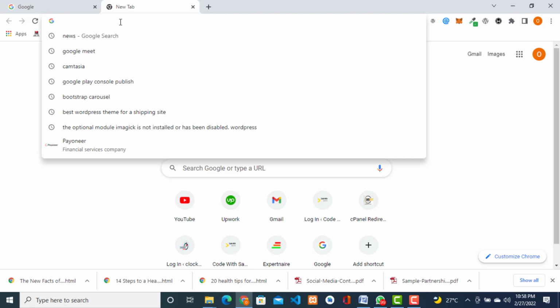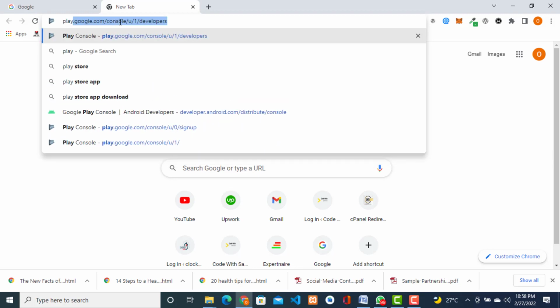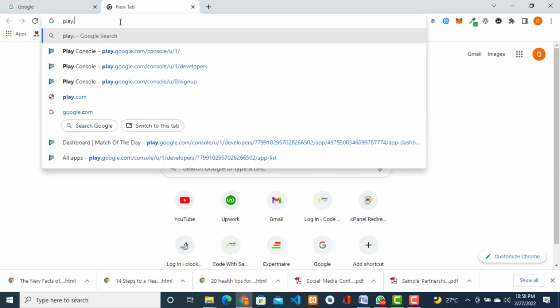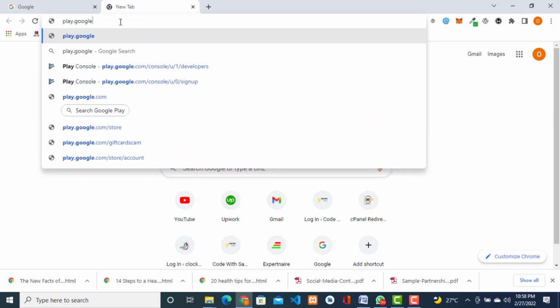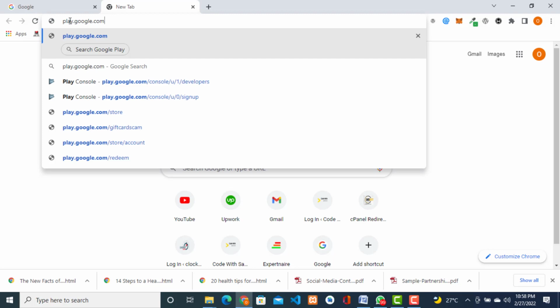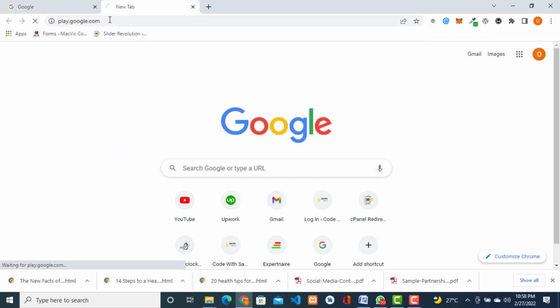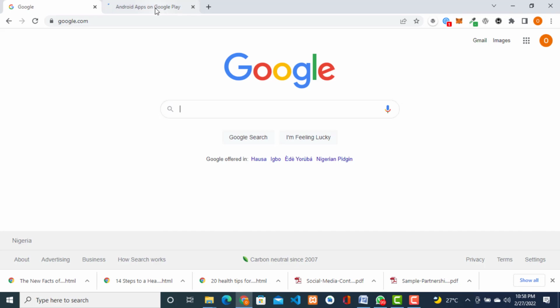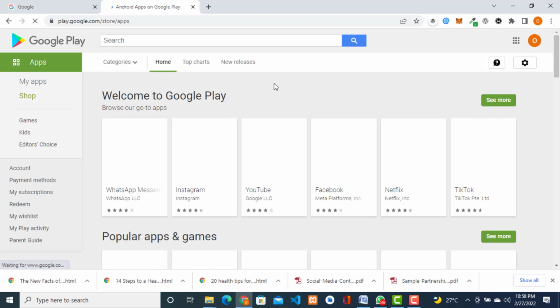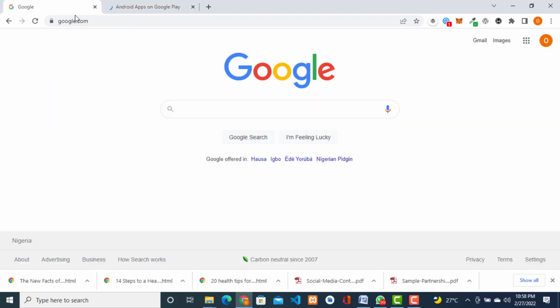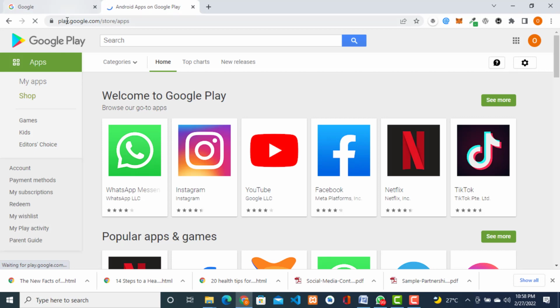They want all those web applications to be under their main web domain. For instance, if you want to open Play Store, which is an application from Google, you just need to write play.google.com. This play is a subdomain of this google.com domain. Let's open it and we're going to see another application which is different from this application. You see, another website from Google. This website is very different from the main Google website. So this play is a subdomain of the google.com domain.